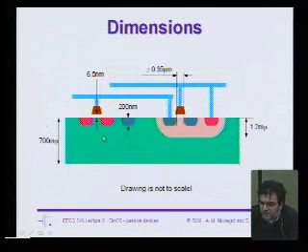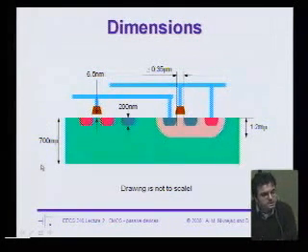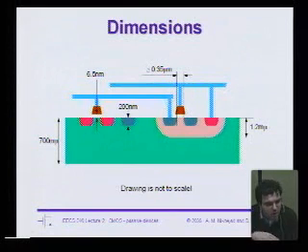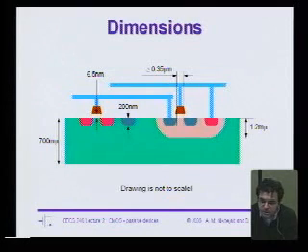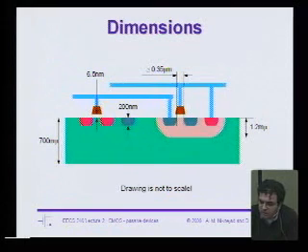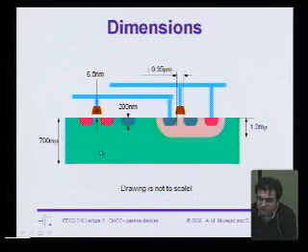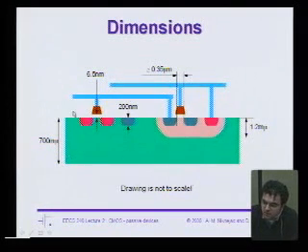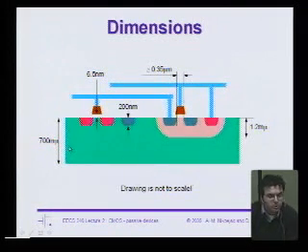A typical substrate these days is about 700 microns thick. That's really just for mechanical stability. You can use thinner substrates. In fact, people sometimes thin it down all the way to tens of microns. If, for instance, in applications where they're trying to get heat out of the silicon. So if you have a ground plane at the bottom that's also a ground plane effectively for temperature, then the power dissipation of these transistors will be removed through the backside of the substrate. So the thinner we make the substrate, the lower the thermal resistance.